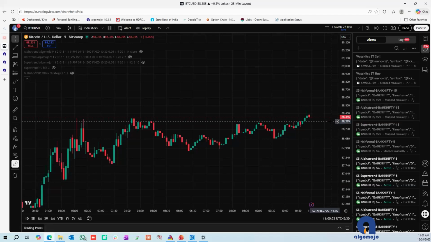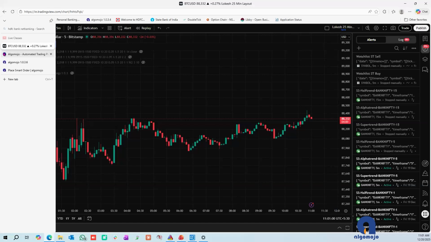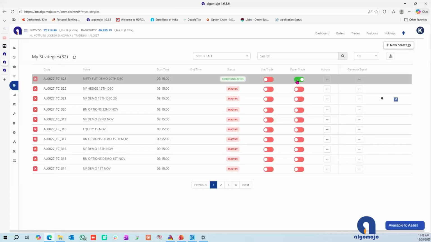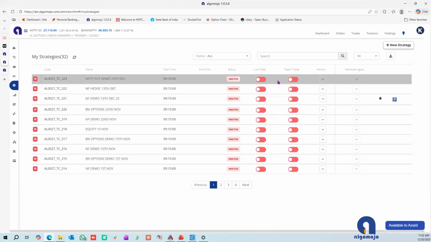Right. So that's right. Once you set a profit or a stop loss, your position will be closed. Suppose you have a new signal coming in, it can still get processed. Suppose you have had a day where you've taken, say, three trades and all of them have been profitable. You don't want the fifth trade, you don't want to overtrade, then either you can switch off the system or pause the system. You go to Algomojo here and say switch it off, make it inactive, then no new signals will be processed.